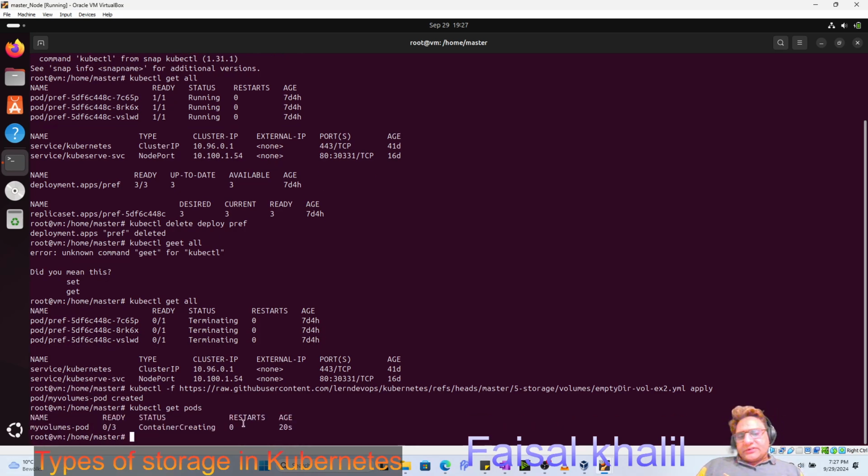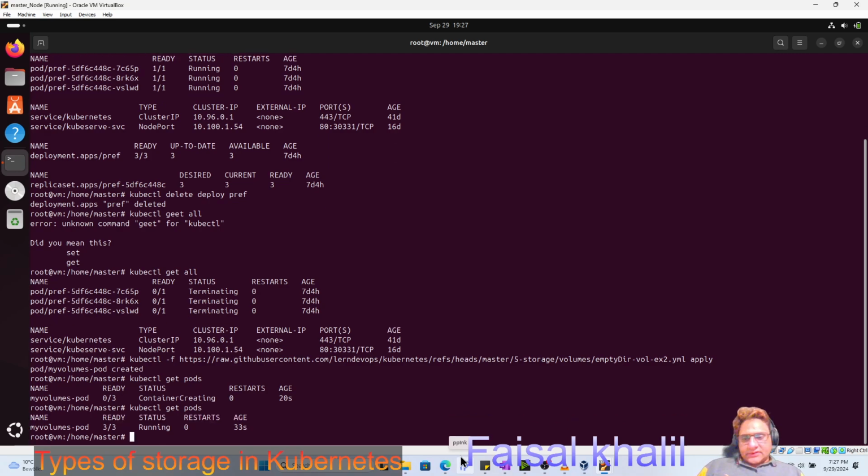As you can see there are 3 containers being created. If you inspect these pods, there would be a common shared folder between them.